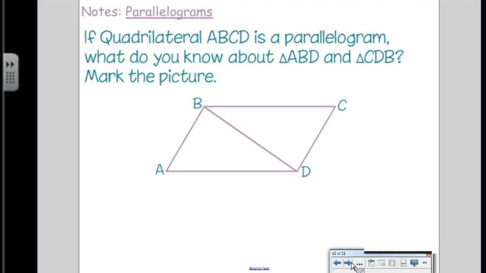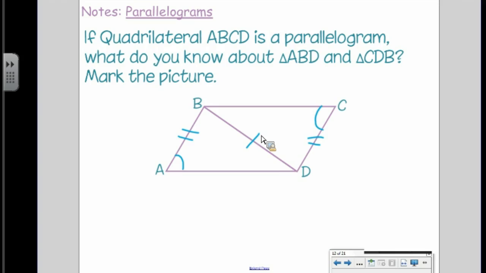Oh, good. So I'm guessing you marked things like a shared side. Maybe you put a tick mark on BD because it was a shared side. Now we know opposite angles are congruent. So maybe you put an arc here and an arc here. Maybe then you went to, oh yeah, opposite sides are congruent. So maybe you put tick mark there and tick mark there. Well, right now this would spell the bad word, angle, side, side. So we wouldn't have enough.